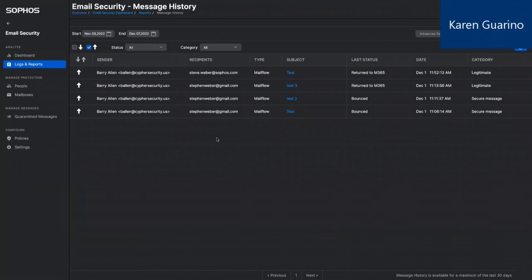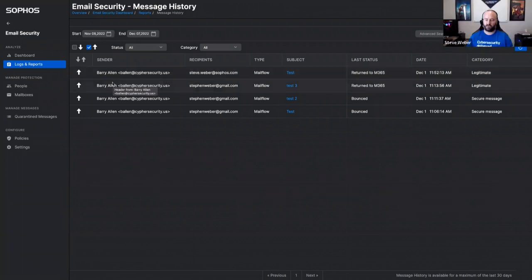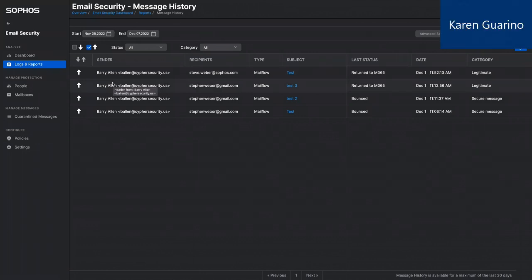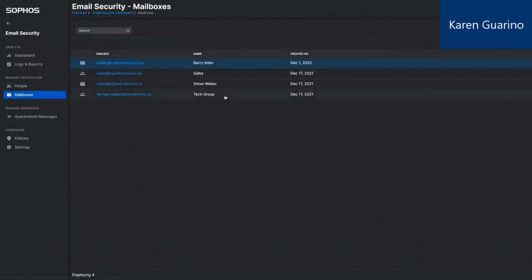All right, and I have one more question that came in. So, Chris, the question is, if a mailbox is removed from Office 365, is it removed from Sophos Central? If you are using the Active Directory or Azure AD synchronization, yes. Exactly. And if not, and you remove it from their mail server, once we stop seeing mail flow for it for more than 30 days, then it's dropped from billing. Correct.